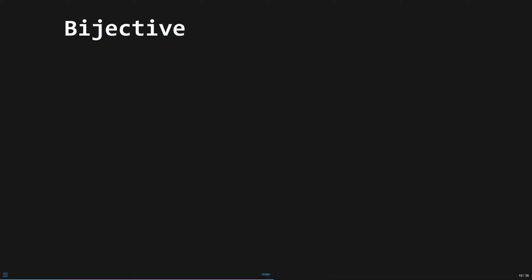And with that, we have defined one-to-one functions and onto functions. And now we are going to put those two things together, and we're going to create something called a bijection. Bijection is an extremely useful term to have access to. So we appreciate this term because it's a useful way to describe things.